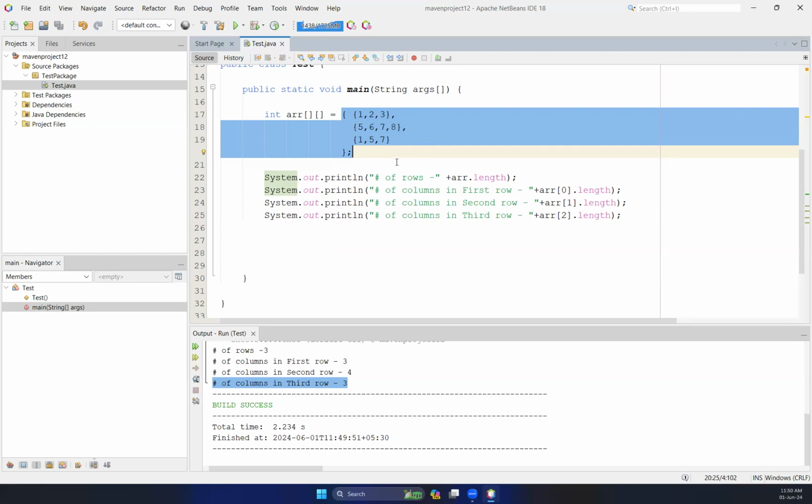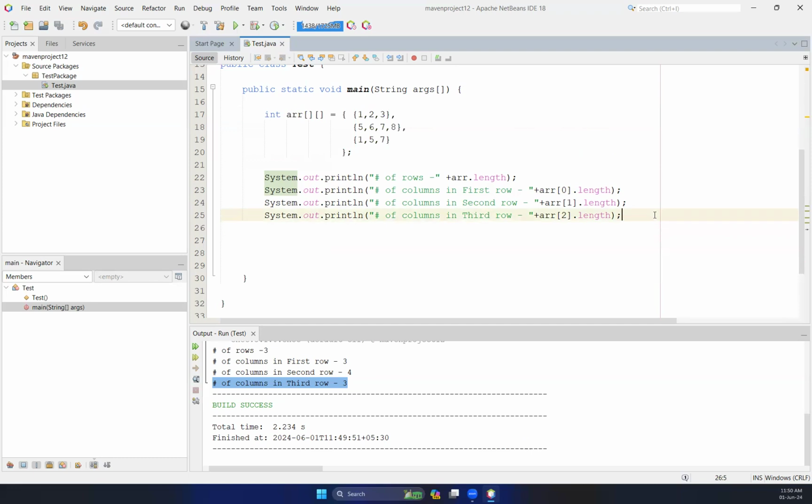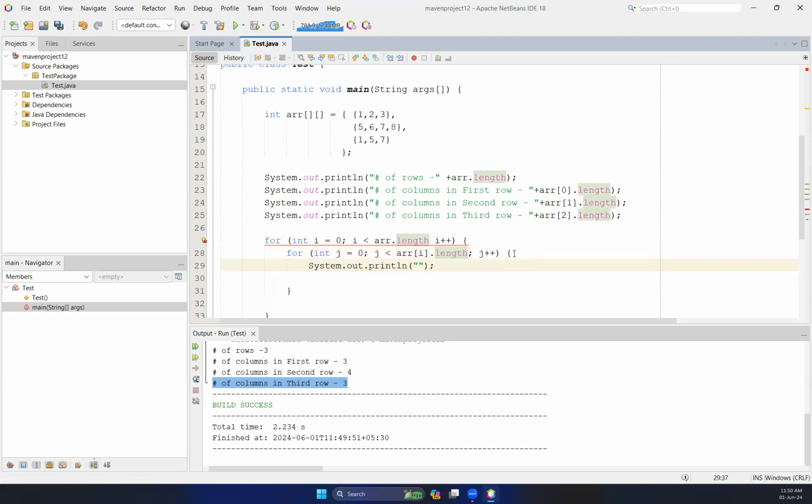Right now, my question is, if you really want to run this through a for loop, how can you do it? Let's figure it out. Therefore, we have to mention this. This should run for the array number of rows, and then for each row, how many elements are there? And then we could run row-wise.